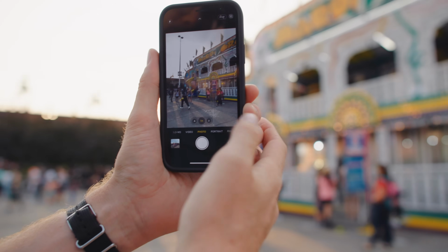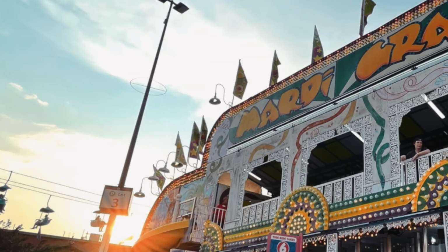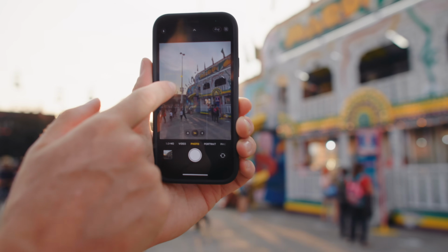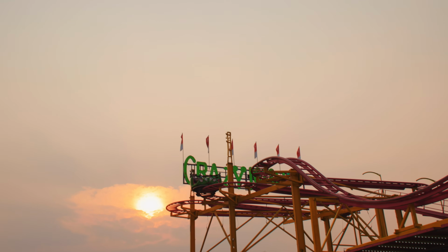So if we tap on the funhouse, you can see the sky just totally clips. There is nothing left there, not ideal. So what I should do is tap on the sky and then lift the exposure by dragging up. And now I have both and they both look good. I kind of wish that Apple would separate the focus and exposure because sometimes you don't want them to be in the exact same place, but this is a good trick to make sure that you see everything correctly in your image.